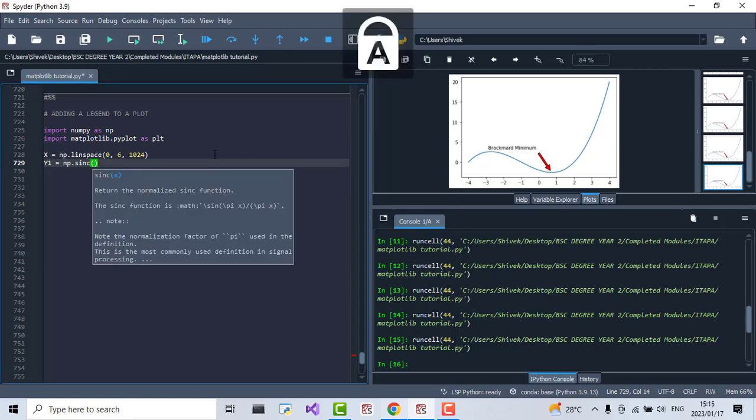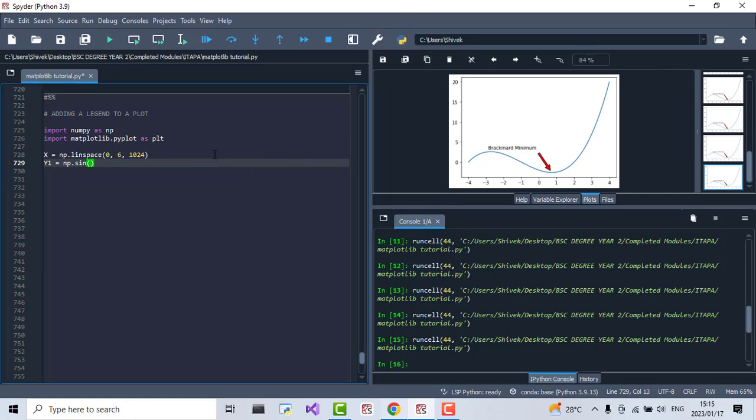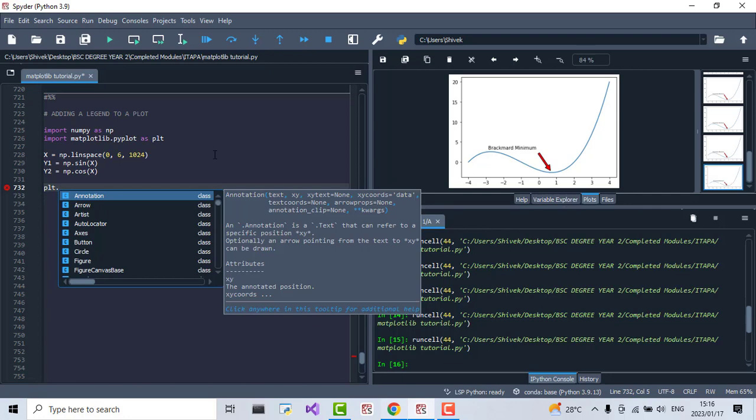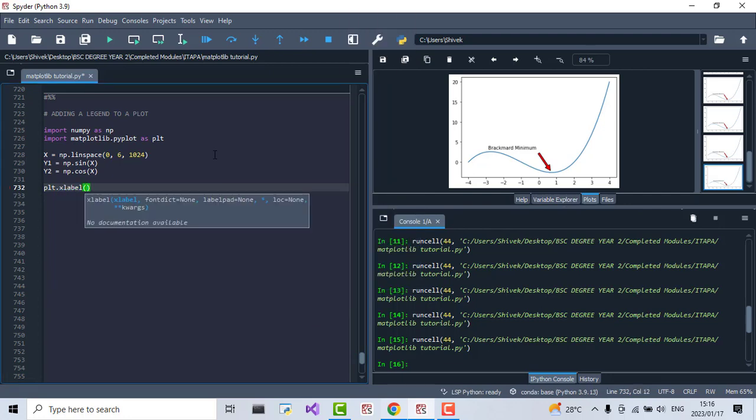Let's do y1 equals np.sin of x. y2 is equal to np.cos of x. So these are our trigonometry graphs. Now plt.xlabel, and within this, let's pass the x label of x.